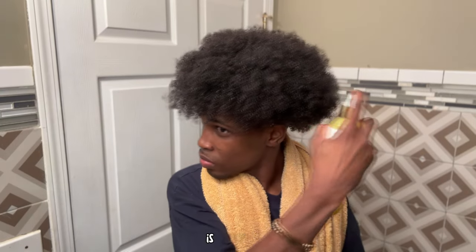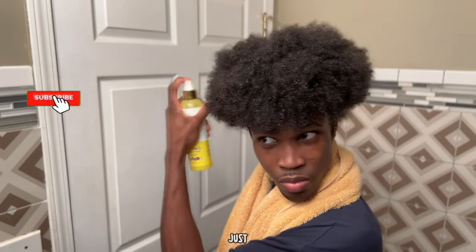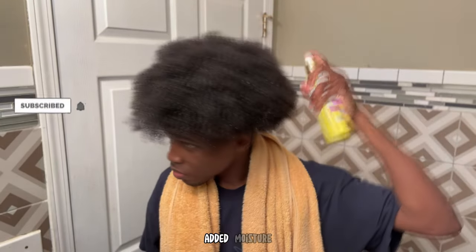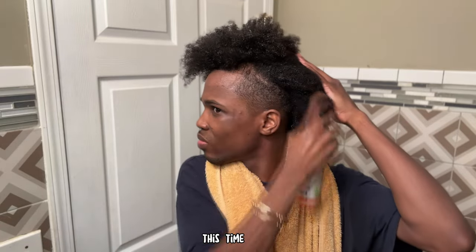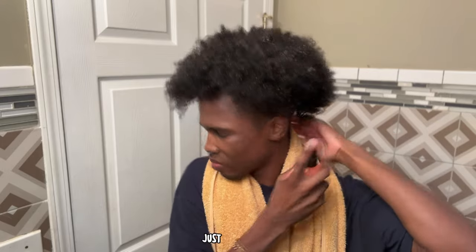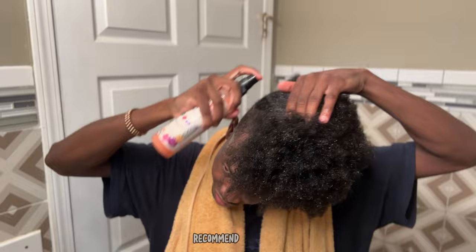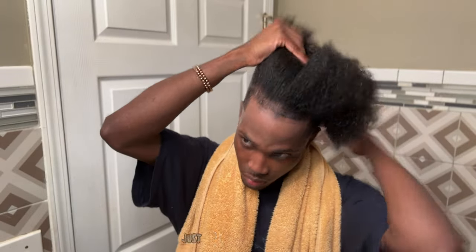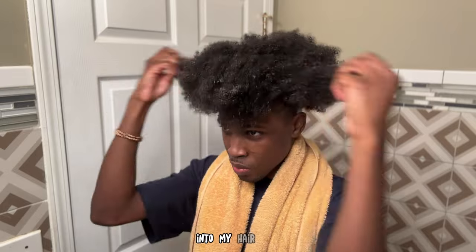What I like to do is apply just a lightweight conditioner to my hair after my deep condition. Just give my hair a little bit added moisture. I'm gonna work that in. I'm not gonna part my hair into sections this time. I'm gonna just leave it be. But just work that into your hair if you wanna apply a lightweight conditioner. I highly do recommend applying a conditioner after a deep condition just to kind of seal in what you put in your hair. And then I'll show you the finished product after I'm done working that into my hair here.